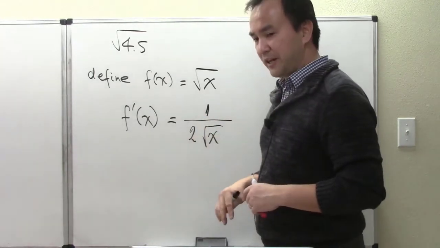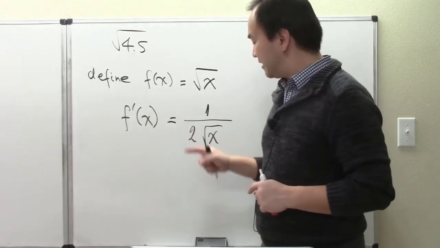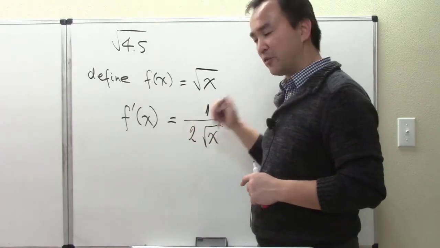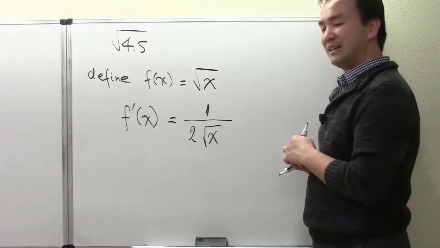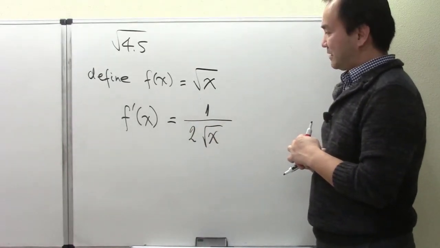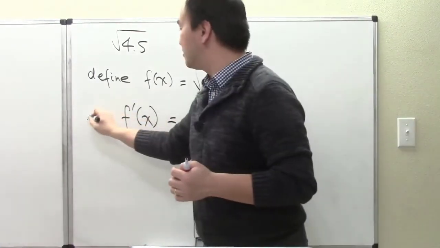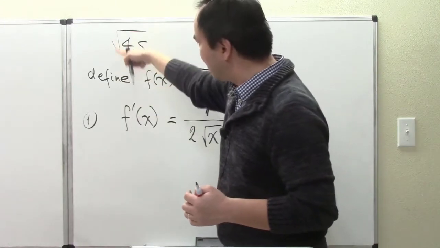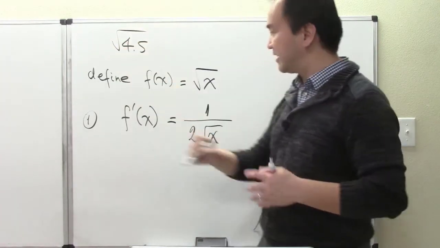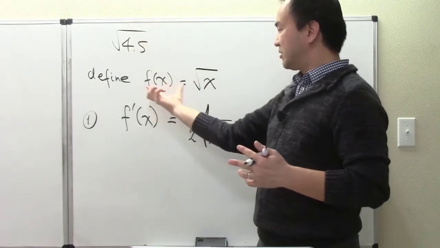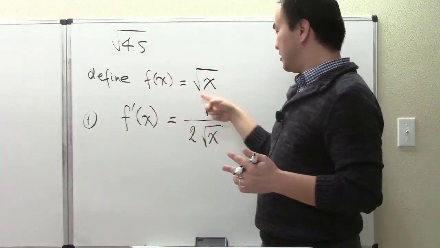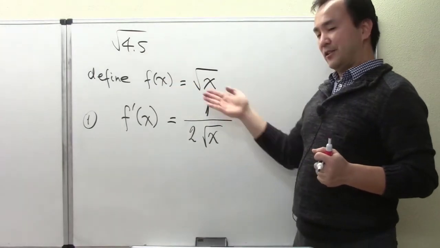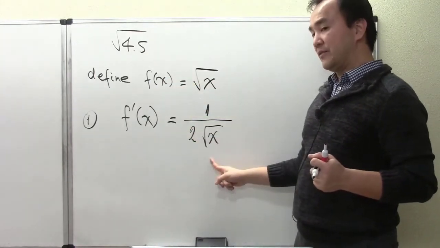Feel free to pause the video, get your own papers and pencils out, and find your own derivative, and make sure you agree with my answer here. Okay? And so that's my first step right here. I found the derivative of our function. Where did this function come from? It's something that we recognized from our operation right here. Our operation is taking square roots, so we had that function defining the square root problem: f of x equals square root of x. And so the first step into that, we get the derivative.